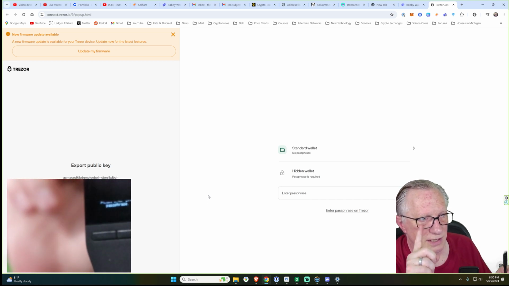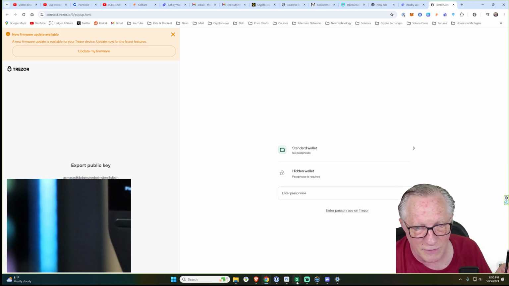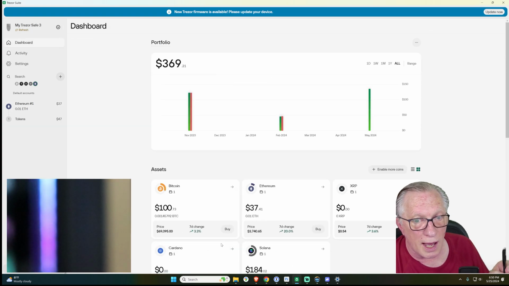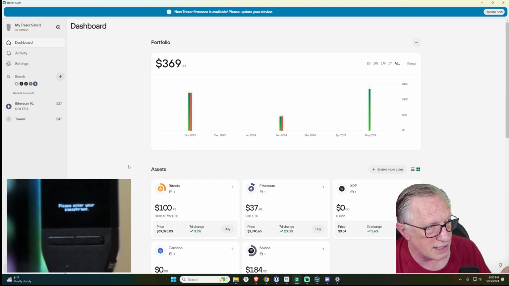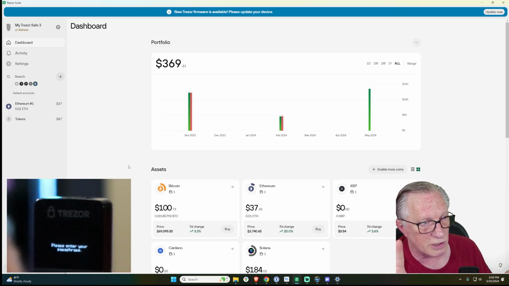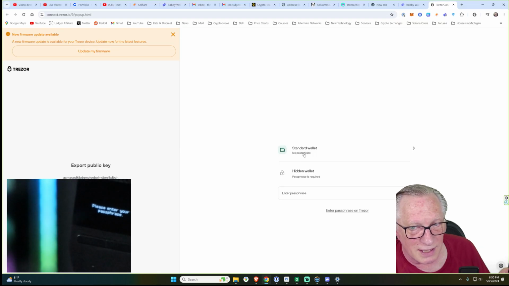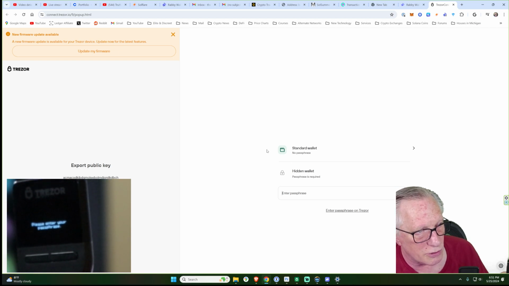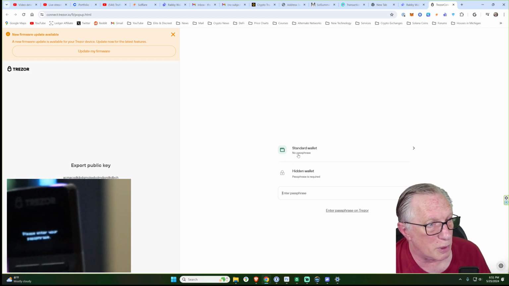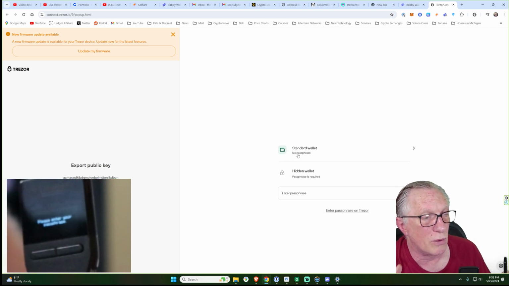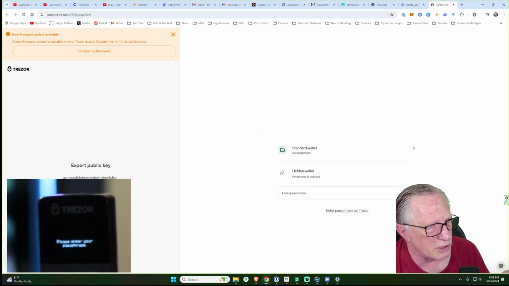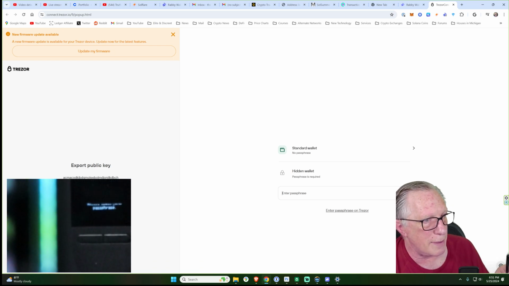Now, here is kind of a tricky thing. If you look over here in my Trezor Suite, I am looking at a standard account. This account is accessed by me launching Trezor Suite and connecting my device. This is the standard wallet. And see what happens when a lot of people connect their Trezor device to a third-party Web3 wallet like Rabby or MetaMask, they get confused right here because there's a blinking cursor telling them to enter a passphrase.